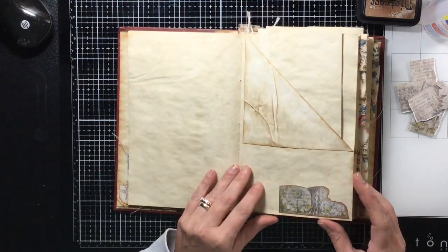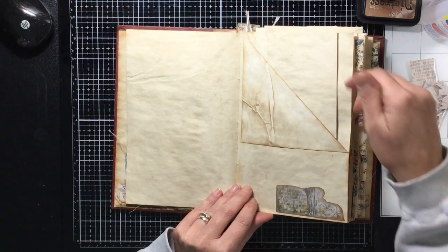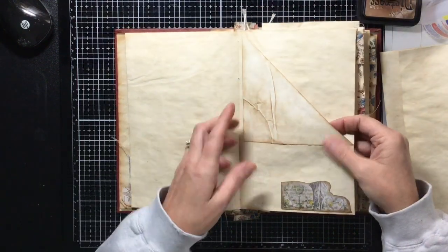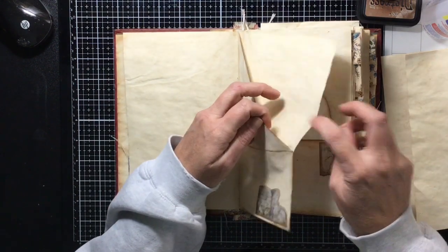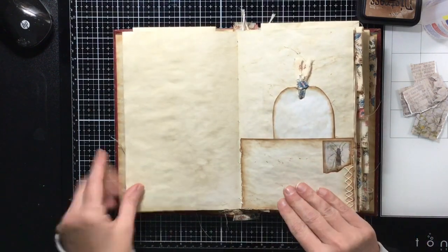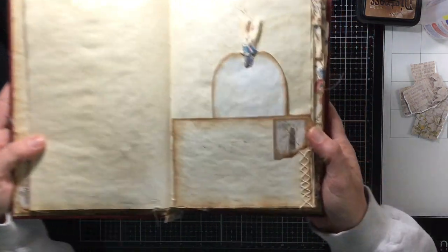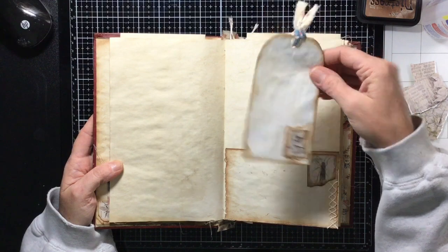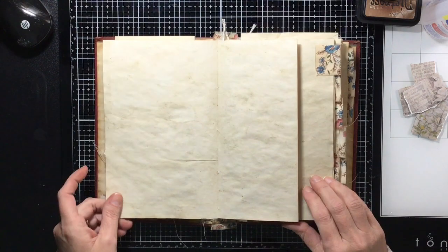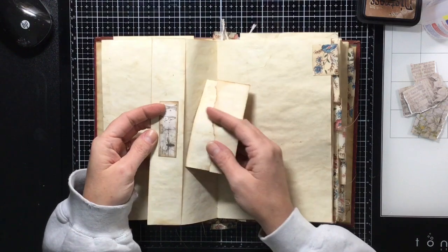And I don't remember, I think it has 40, 10, I don't know how many pieces of paper is in here. Piece of journaling paper, and this is a pocket that I fold a piece of the signature over and glued it to the paper behind it. I'll have to count how many pages are in here. Another pocket, and then I glued some string on. Another tag with a little ephemera that I used from that scrapbook paper. Got a piece of journaling paper stuck in this pocket that I just folded over.